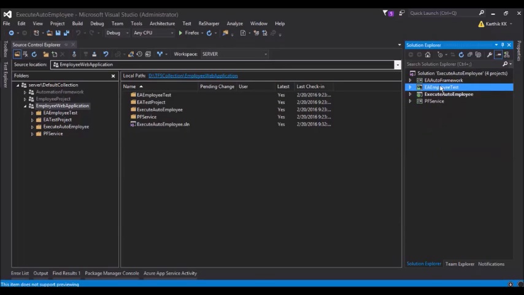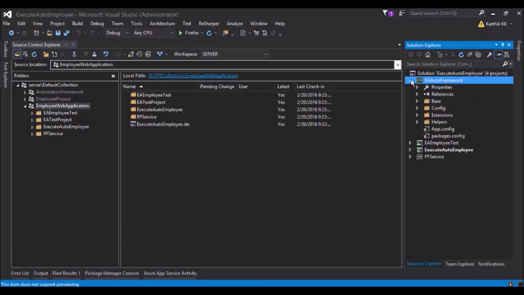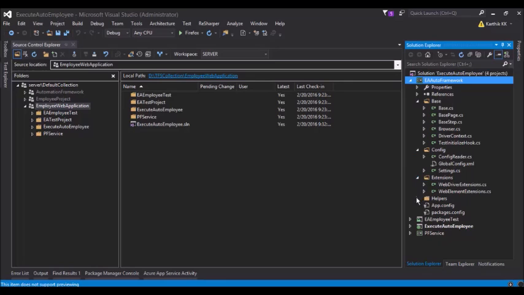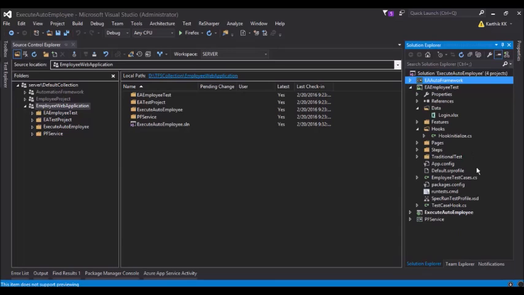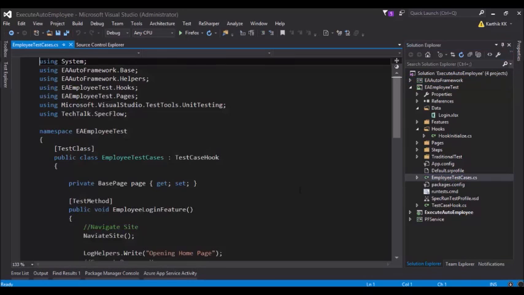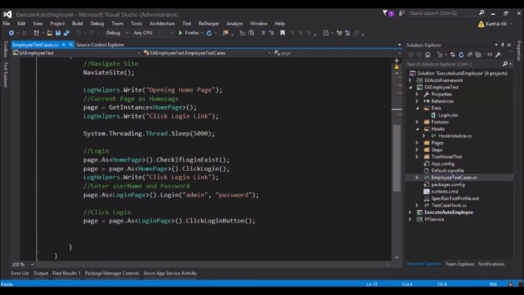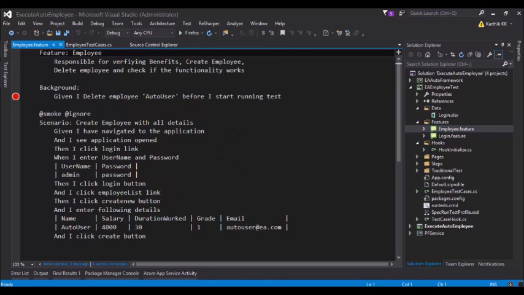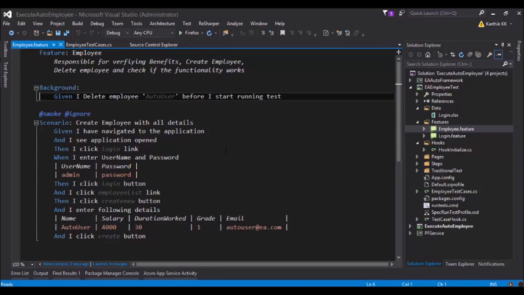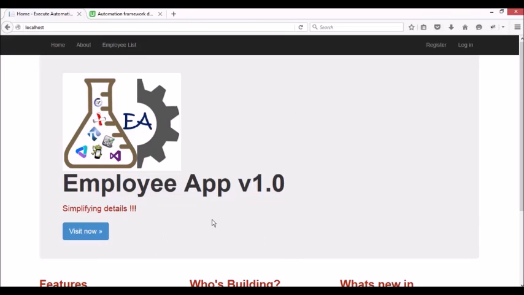And you can see we have this EA Auto framework, which is the framework for our Selenium, and these are the different kinds of code and components available within this framework, which help to write some of the test cases which are available in here. And you can see this is the employee test case, a very simple test case to perform some of the operations. And we also have spec flow scenarios here, where you can see how this employee application is being tested. So this is a very simple scenario, which is nothing but a spec flow scenario to perform the operation of executing the test cases for the application that you have seen right here, right?